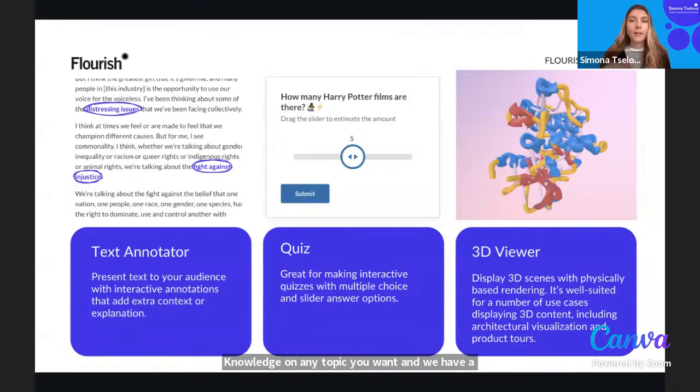This is a very good template that allows you to display 3D scenes. It's really good, for example, if you're launching a new product and you would like to create an interactive 360 visualization of the product itself, where people can rotate and play around with it. But of course, you need to source your 3D models outside of Flourish, because Flourish allows you to create visualizations and stories, but it's not a 3D model creator tool. So these are the templates that we will be covering today.